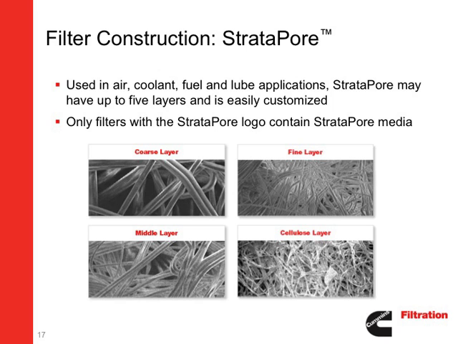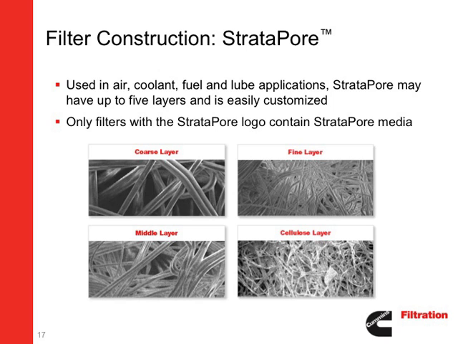Notice the size and shape of the fibers in the different layers of the Stratopore media shown here. All of the synthetic layers have very regular shaped fibers. The coarse layer has large fibers and is not as dense. The middle layer has smaller fibers and is denser, but not as dense as the very small fibers on the fine layer. The fibers on the cellulose layer are irregular, but also fairly dense.